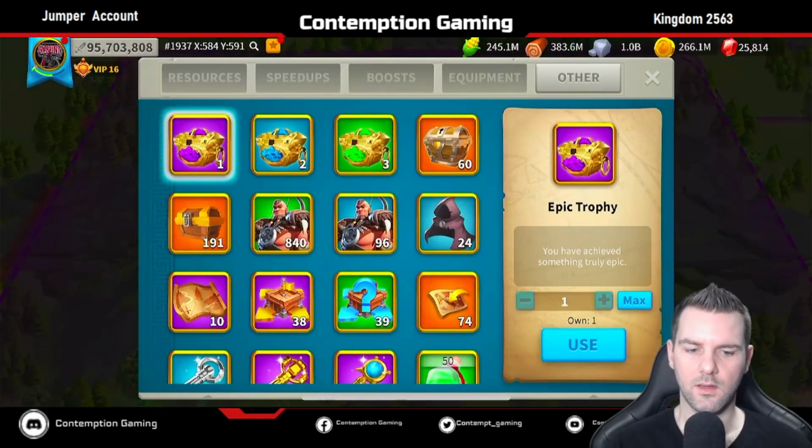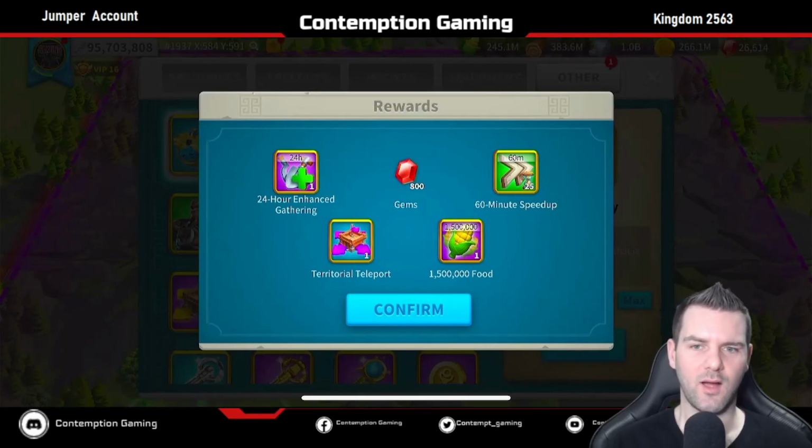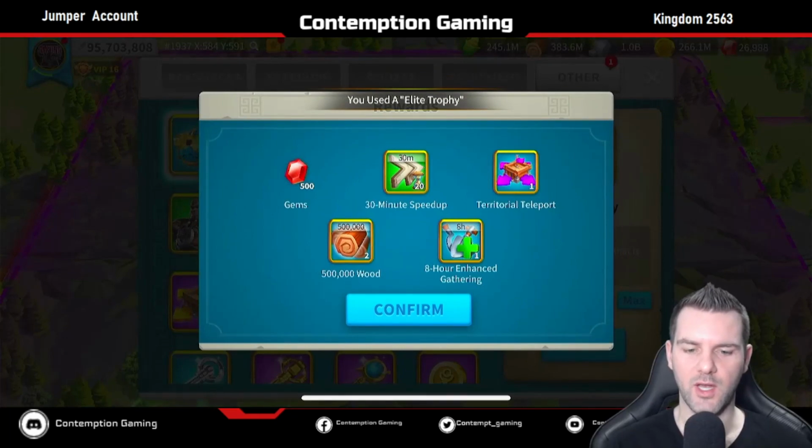If you take a look, okay, so we'll open up one of the epic trophies, and what do we get? So we get 800 gems, 25 hours of speed ups, 24-hour enhanced gathering. I didn't see that anywhere on the list. Territorial teleport and some food. So that's pretty sweet. We'll open one at a time. So what do we get for this? We get 500 gems, 30-minute speed ups, a territorial teleport, some resources, and an enhanced gathering buff.